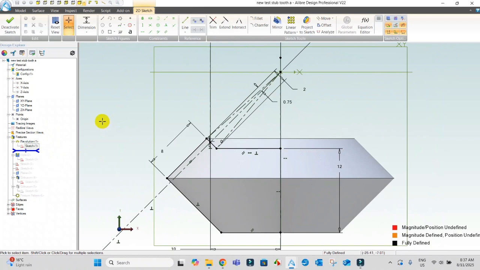Now, in normal metric module 1, the full depth is 2.25 deep. The first 2 millimeters is the effective engagement point of the tooth itself.